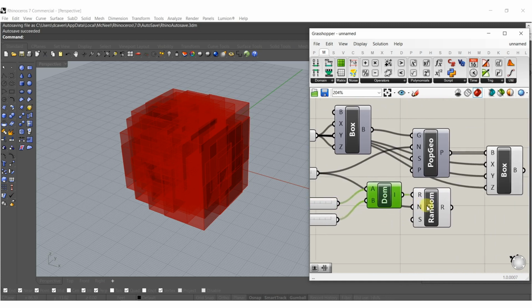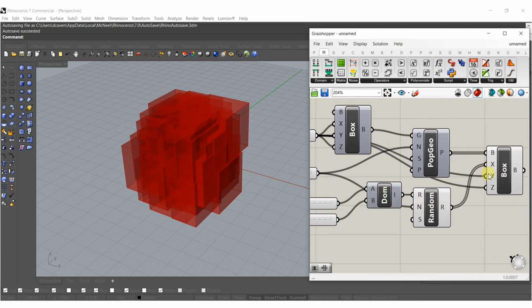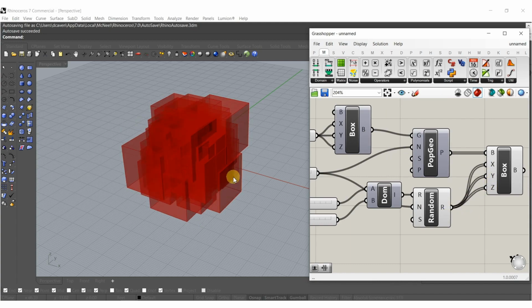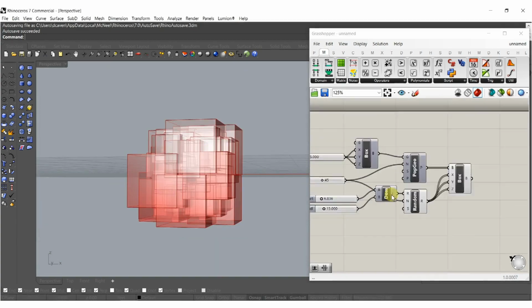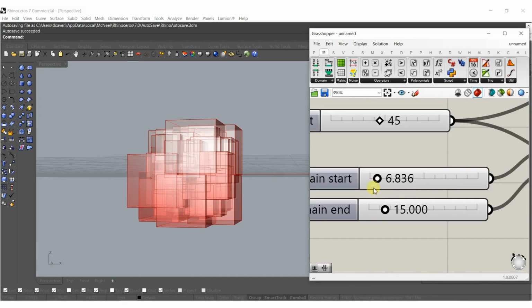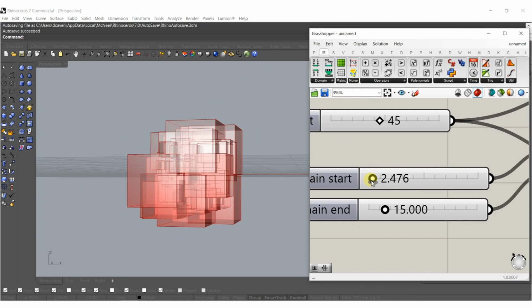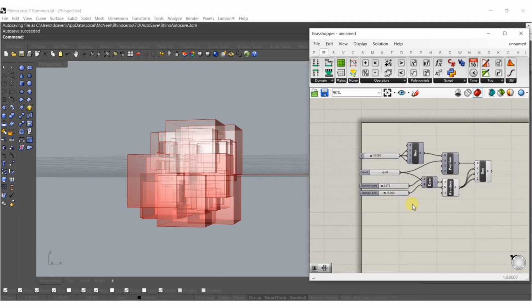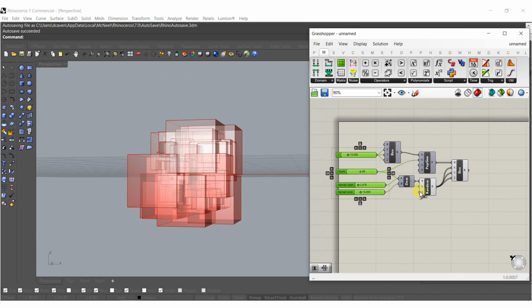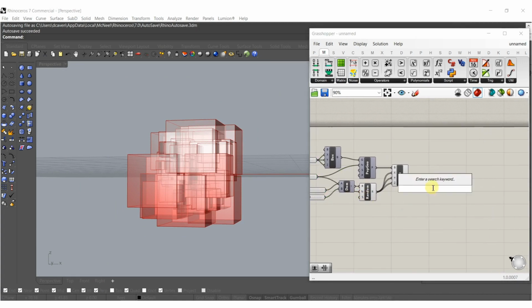Just like so. Okay, and then we can mess with these values later if we want. So, you know, we can make them bigger or smaller, depending on the aesthetic we're starting to get there. I'm just going to line these up. Missed it. There we go. Okay, and then I'm just going to type in union. We're going to use a solid union. From here, plug those all in.